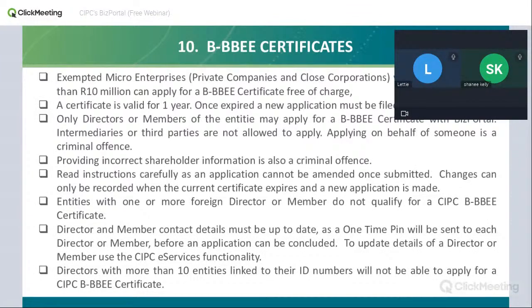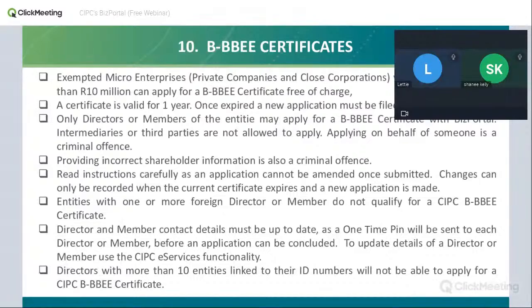Only directors or members of the entity may apply for a triple BEE certificate with BizPortal. Intermediaries or third parties are not allowed to apply. Applying on behalf of someone is a criminal offense.